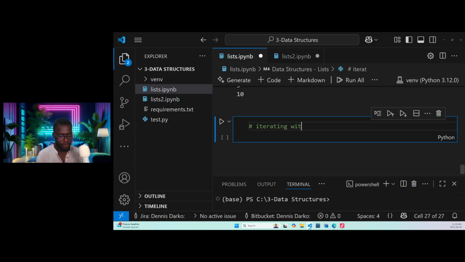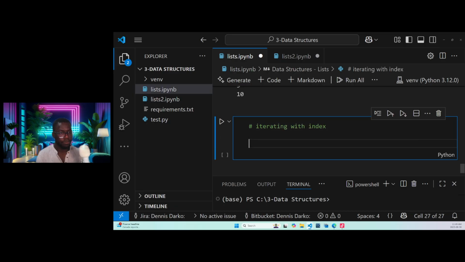Iterating with index, all we need is another for loop. So for index, because when we say index, it means we are going to reference each element with each index. So we want to see the elements and their index. So for index, comma, number.